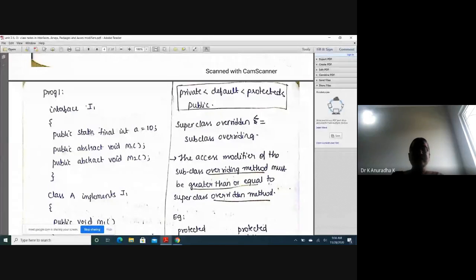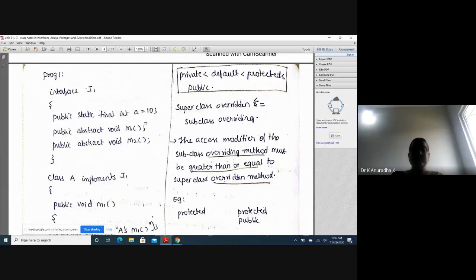So static variables can be accessed 3 ways: one way inside the class, or two ways outside the class. So here this is outside the class. There are two ways to access the static variables outside the class, that is using a reference variable and using the class name, because here A is declared with static.